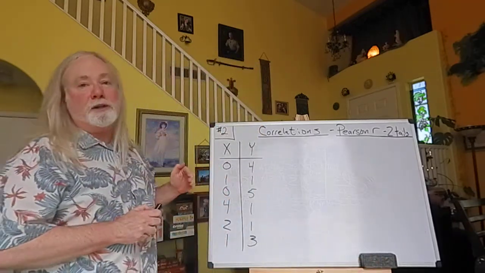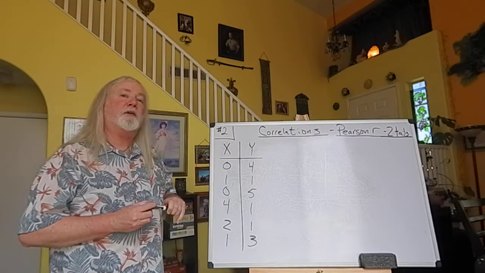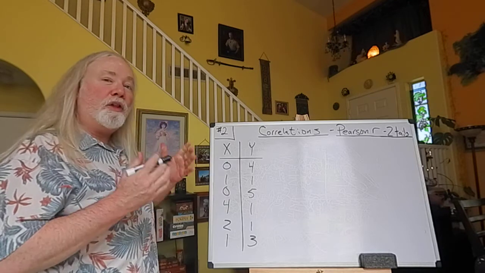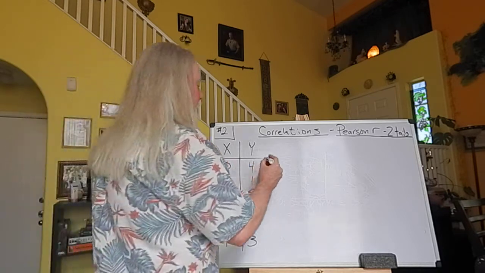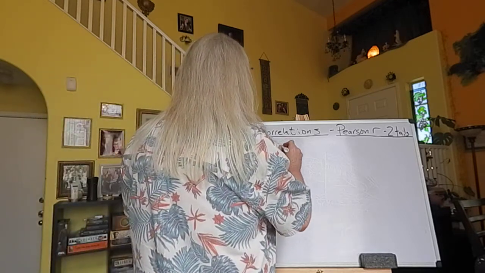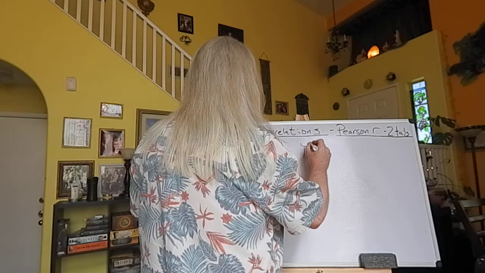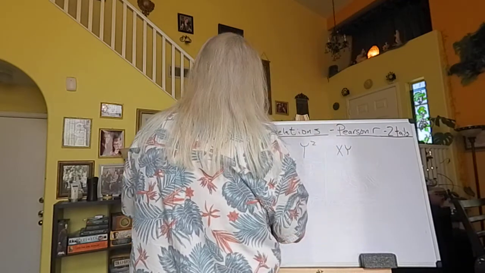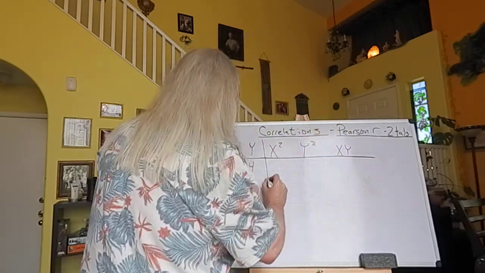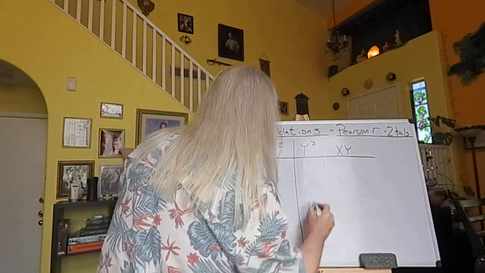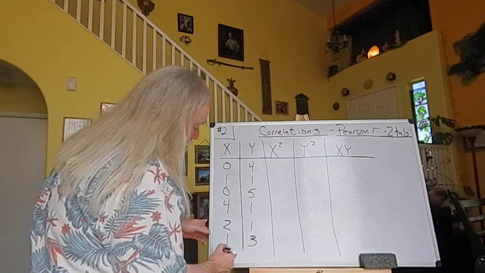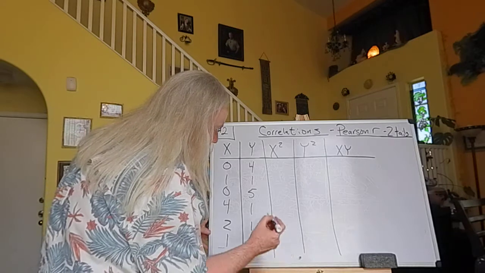Now, what we really need to be doing to get the 4 steps done from here is we need to be getting all those prep values that we needed. So we need to know x squareds, we need to know y squareds, and we need to know the products of x and y. So this is how I generally do it. I kind of build it myself a little table here, if you will.